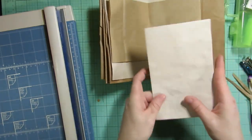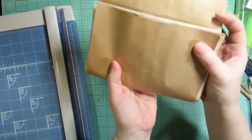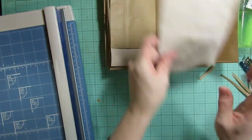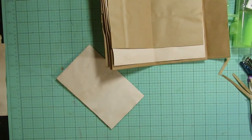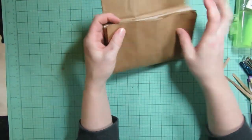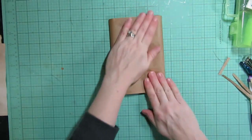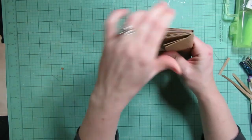And then I'm also going to finish off with a piece of paper in the middle of my journal. And again, that sticks out slightly. So I'm going to trim that piece of paper also. So I'm going to check my alignment again to make sure that that doesn't stick out over there, and it does not. So now I have a nice start for my paper bag journal.